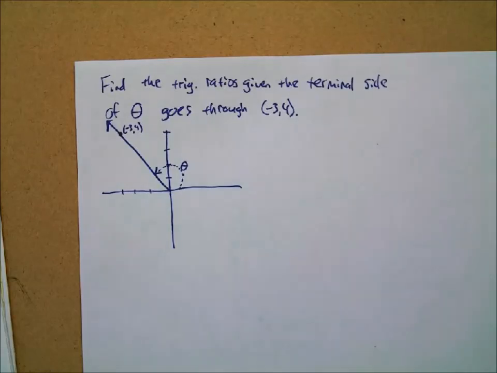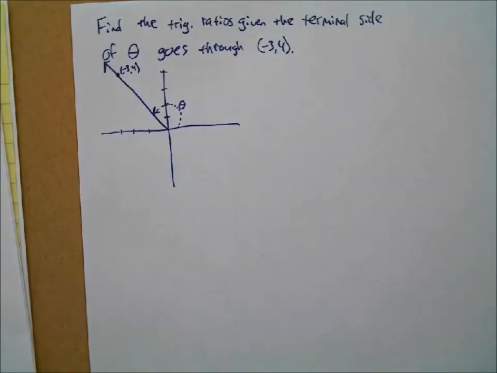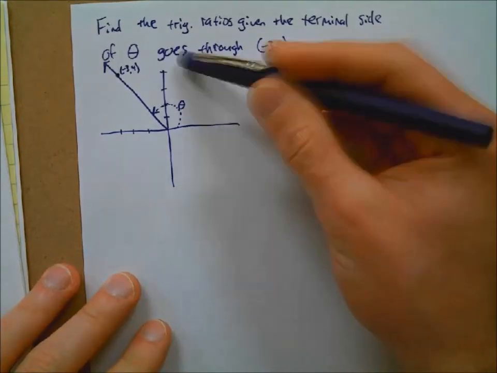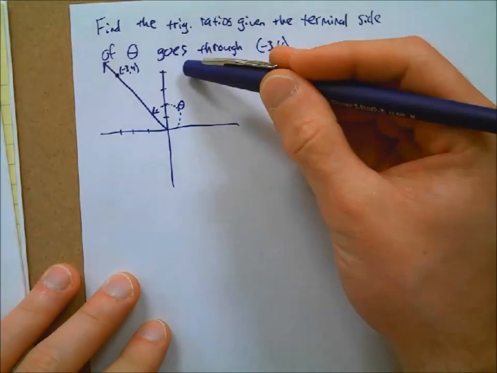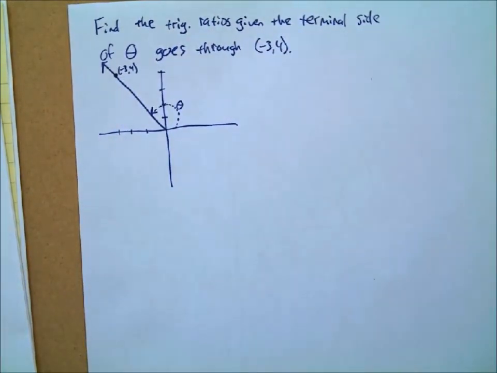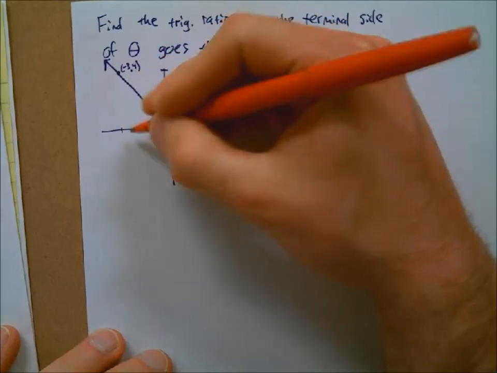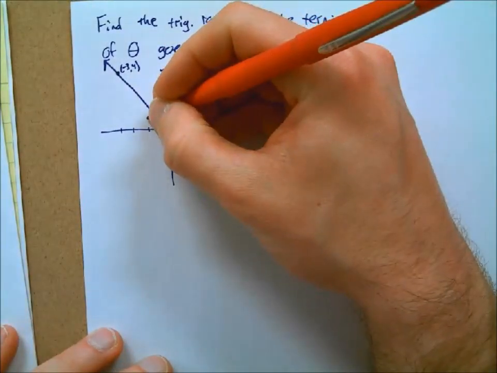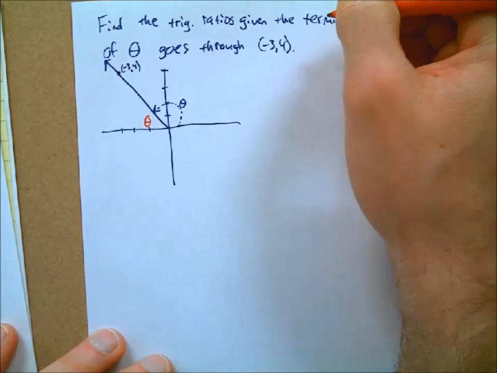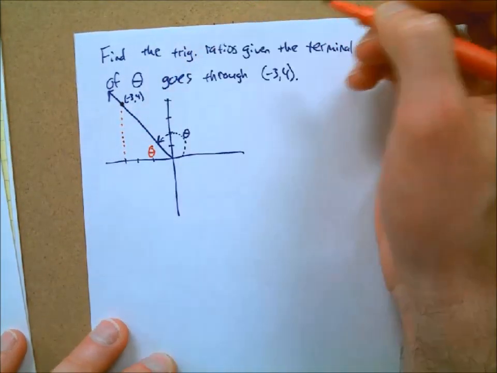In the same way that we did in the unit circle. Remember in the unit circle, we did all the angles in the first quadrant, like pi over 6, pi over 4, pi over 3, and then we used some transformations, and I talked about reference angles. We're going to do the same thing here. The reference angle is always made with the x-axis and the angle right here. So this is the theta we're actually going to consider, and we'll just drop a vertical line down there.